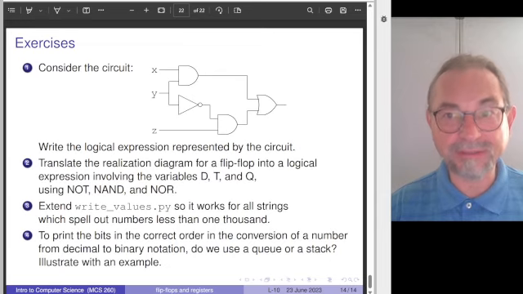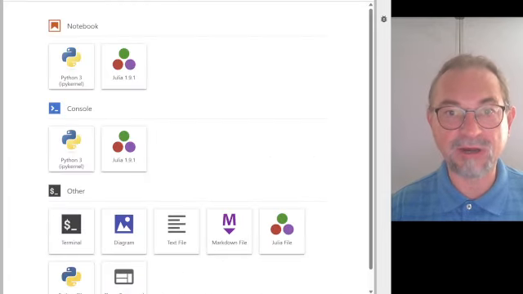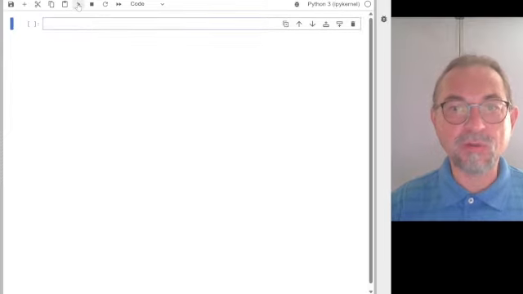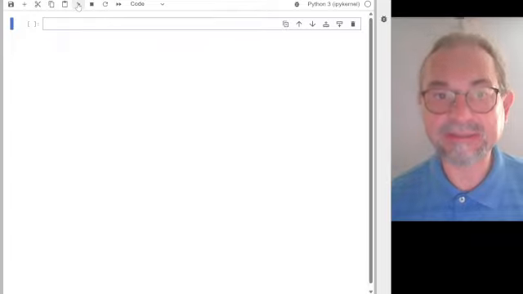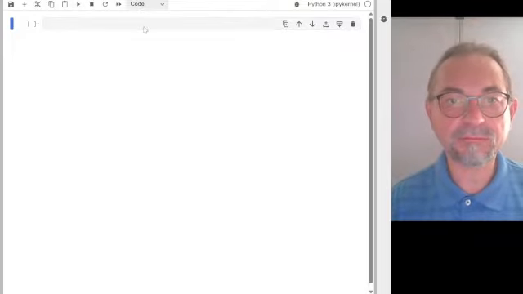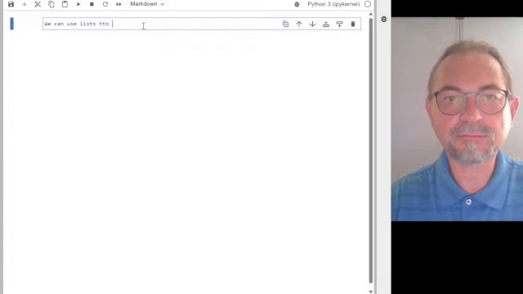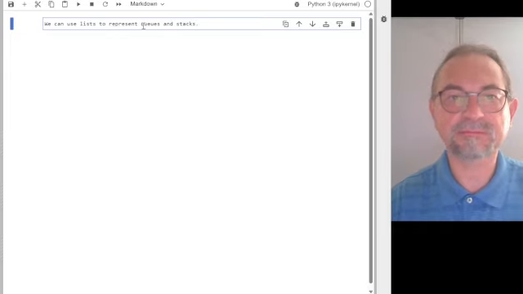I will demonstrate this now by making a new Jupyter Notebook. So we can use lists to represent queues and stacks.